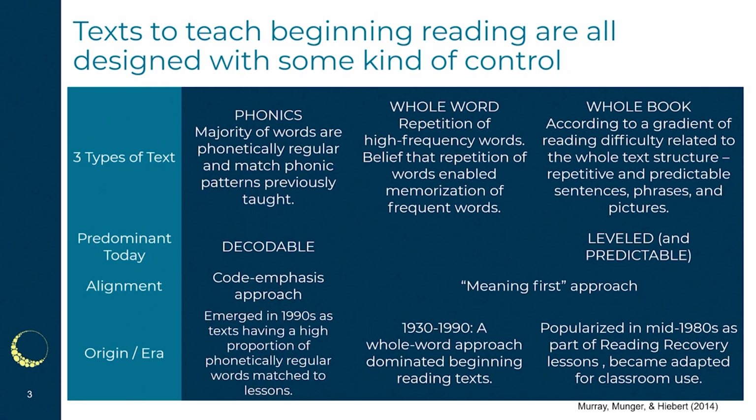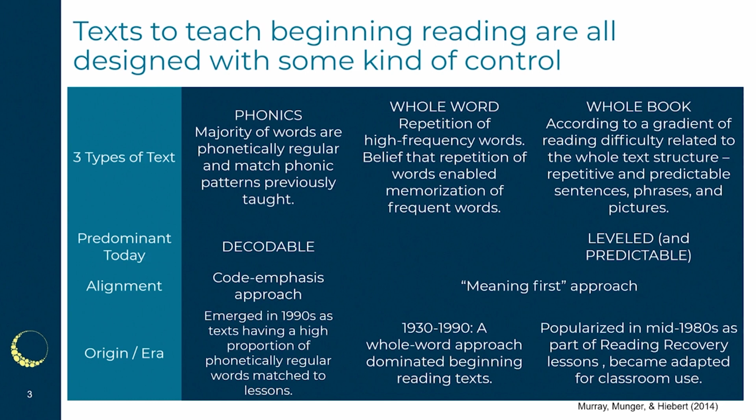Those texts evolved from the belief, I'm going on to whole book text now. Whole book texts evolved from the belief that when students read repetitive, predictable sentences, see, we're getting past the word to the larger elements, repetitive words, repetitive phrases, they experience what was called whole book success. It was believed that this would motivate students to reread the text over and over, and when they do, they could then attend to the meaning and how words go together and hopefully letters and sounds.